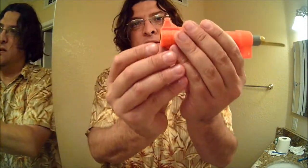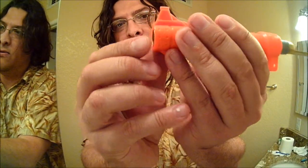Make a reference of where that is. Okay? And push it back a little bit, maybe about 1/8. So make this so this moves back 1/8. Okay? You pull this out without hindering the movement. So measure where that is and gently pull this out. Without touching this, you're not moving it while you do it. Okay? So this now gives you the reference of where the front of the barrel is.